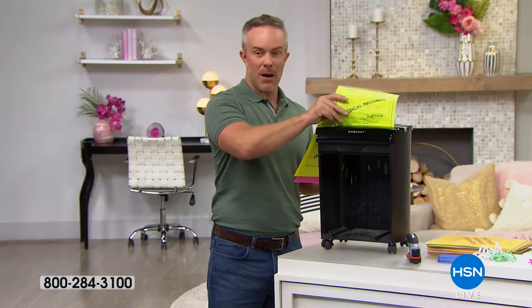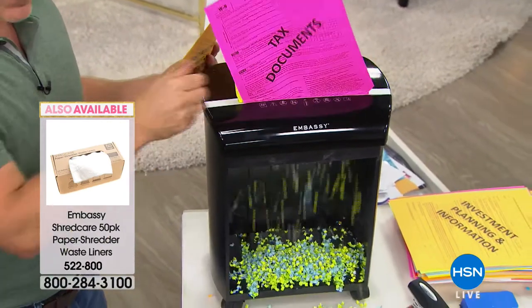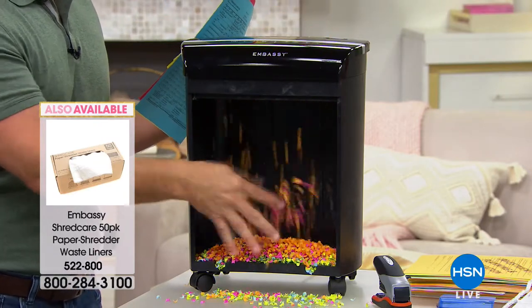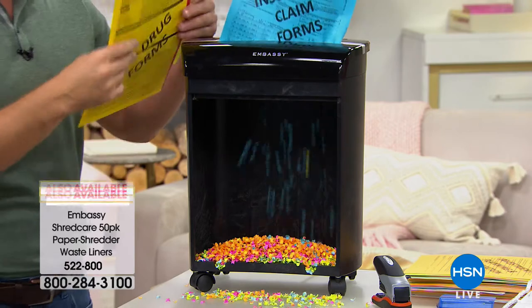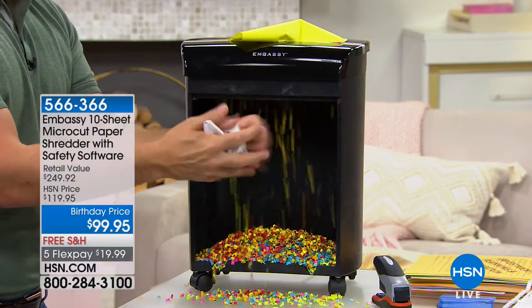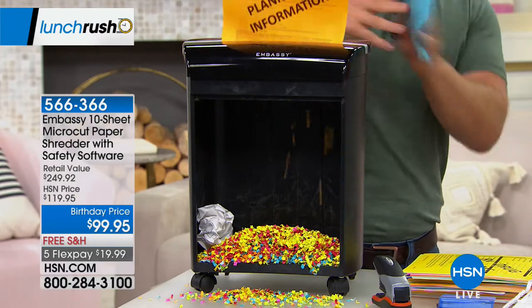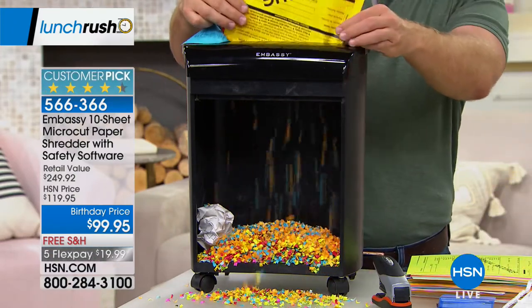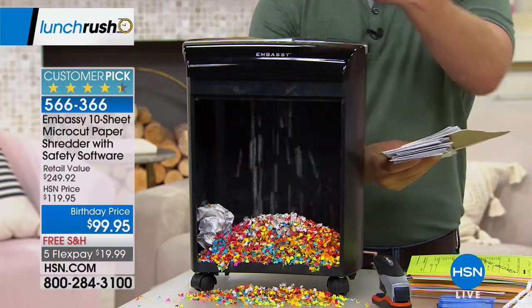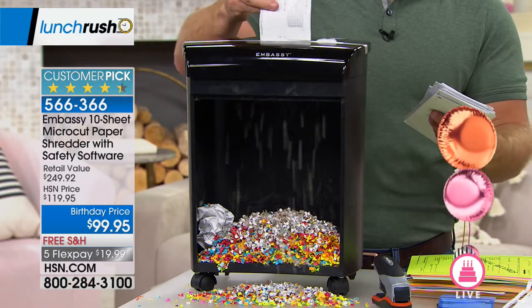Look what happens — this junk file I've been holding onto, I don't need to count the number of pages or worry about the staples. Investment planning documents? Down here it is — safety. That's the peace of mind, and that's why so many of you have raved about our Embassy Shredders. Let's be real — it's pretty mundane when you think about it, but when you think about it being a necessity versus this: we throw away one piece of paper and we are likely victims of identity theft — one in seven of us. But when you can shred it, it feels good.